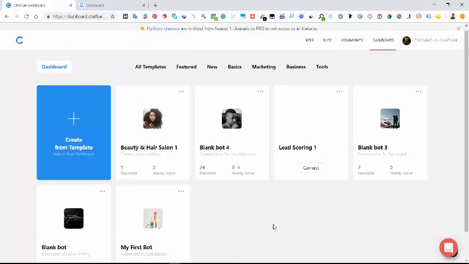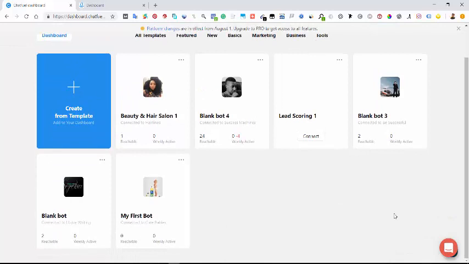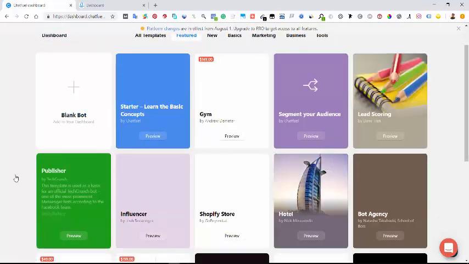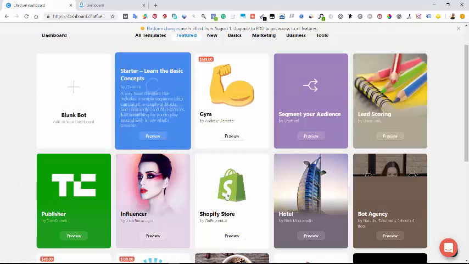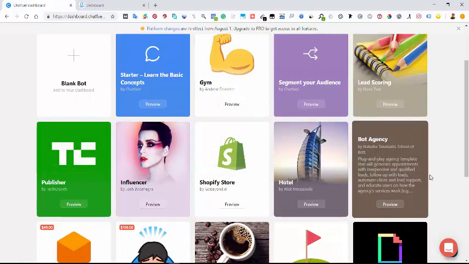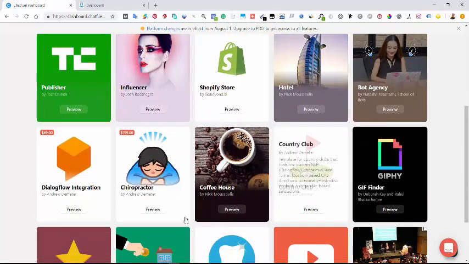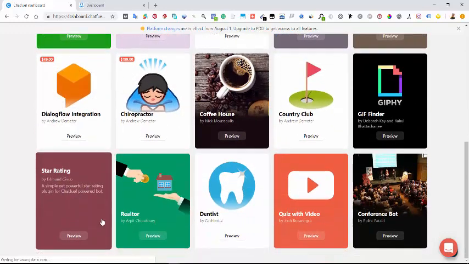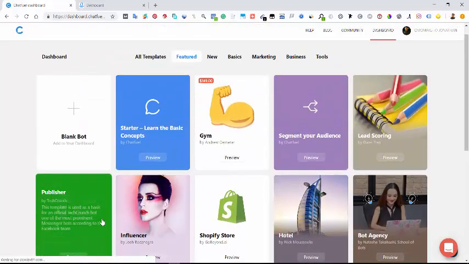So what you want to do right here is say add template. If you want to use a template, they have lots and lots of templates right here that you can use for your e-commerce shop. You can look through all of these to see the templates. All you need to do is basically edit a few things that apply to your audience.